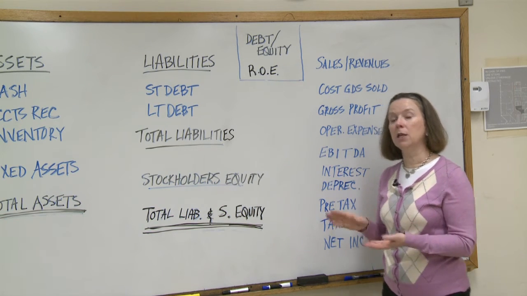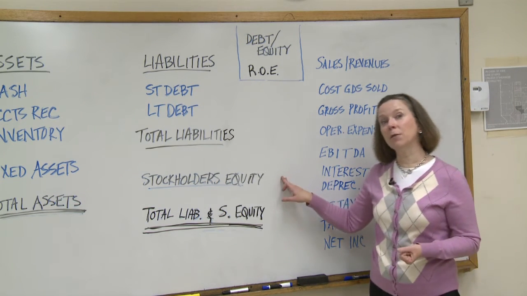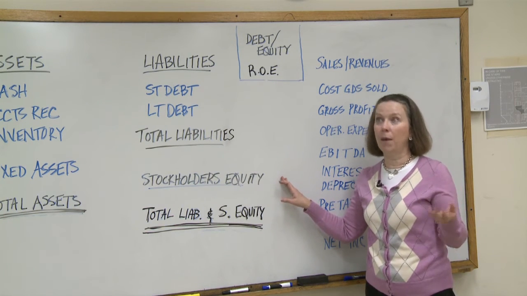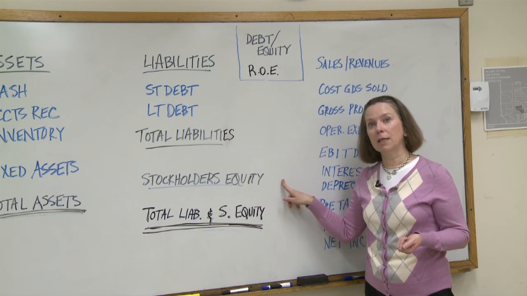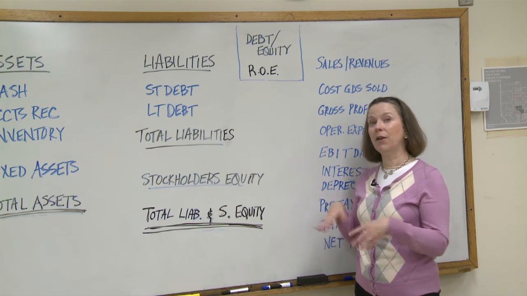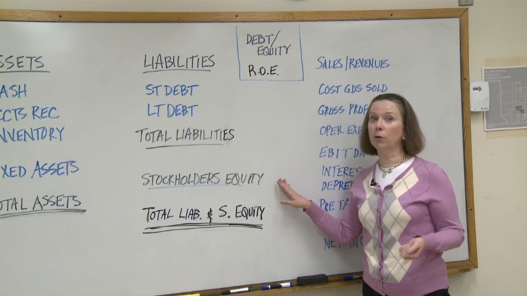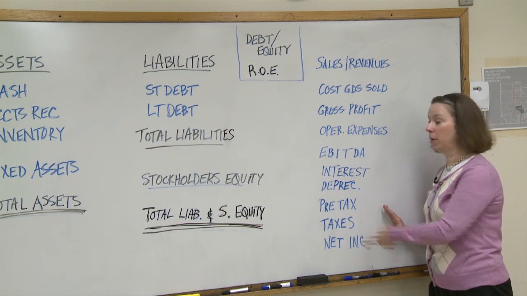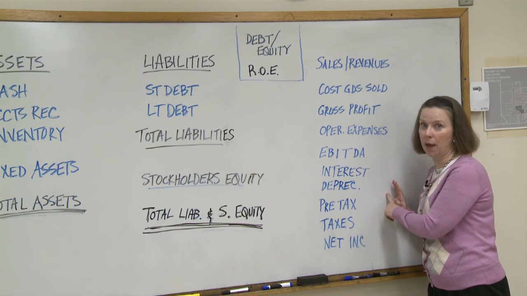If he borrows additional money, he's going to have greater interest expense. He's going to have a lower net income, but it might positively affect his return on equity. In other words, he's using someone else's money, the banks', the creditors', leveraging that so that he will get a better return as an investor. If he decides to sell the shares, he's giving up some equity and some control perhaps to some other entity. He may have a lower return on equity, but he may have a higher net income number because he doesn't have the interest expense and he doesn't have the concern that he'll be able to meet future debt payments.